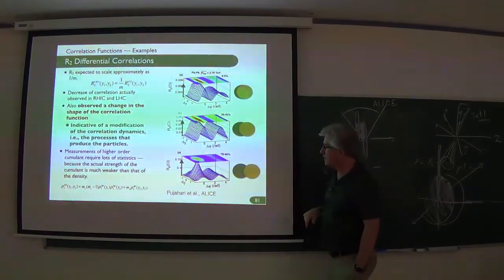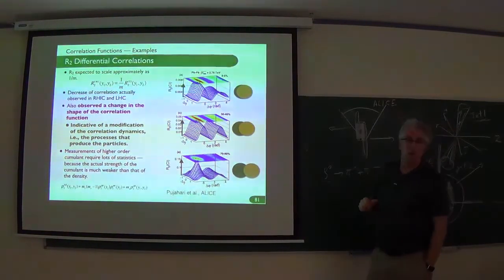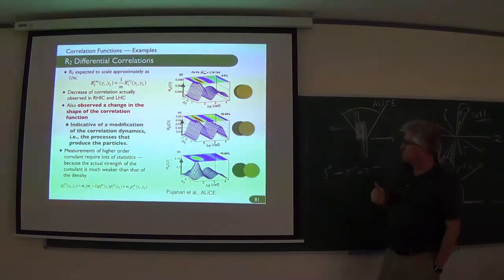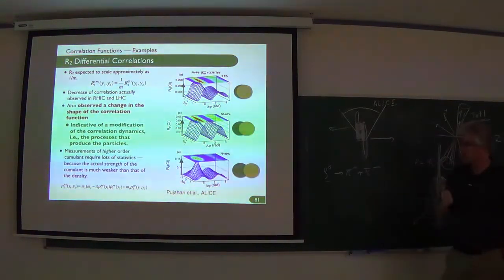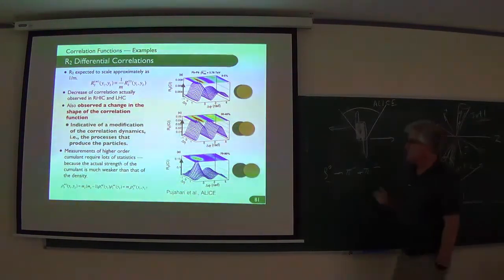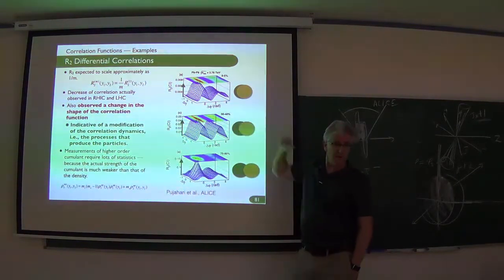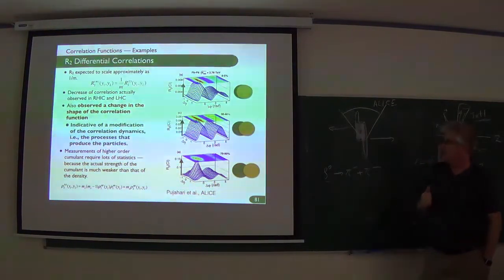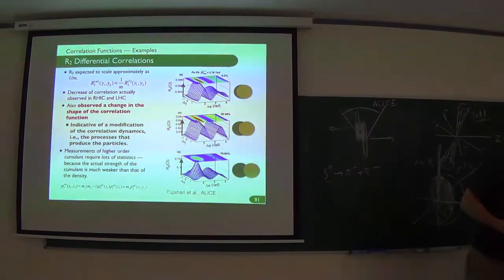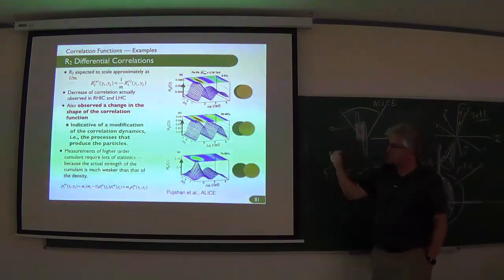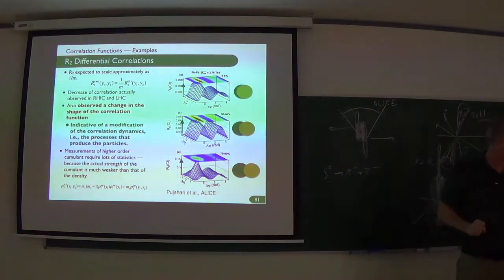And so it's clear that in lead-lead collisions, as shown here, you have a complete departure from PP. So even if you were doubting that flow measurements would tell you something about collectivity, just looking at these correlations, you can tell that the system, whatever it is, is very, very different from what it is in PP collisions. And so that was, for me, one very interesting moment, where we actually confirmed visually that we were looking at systems that were very different from PP collisions. We can talk about many other types of correlation functions.